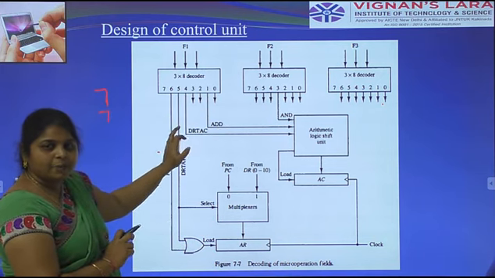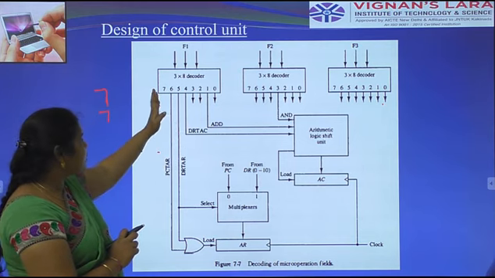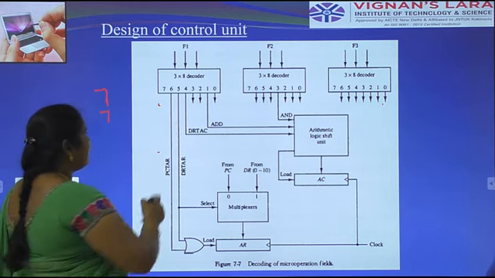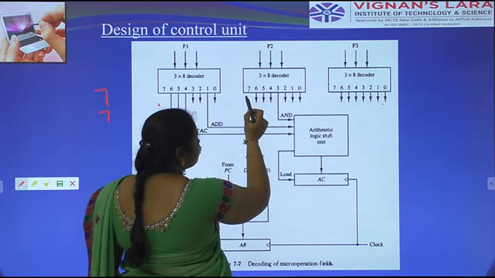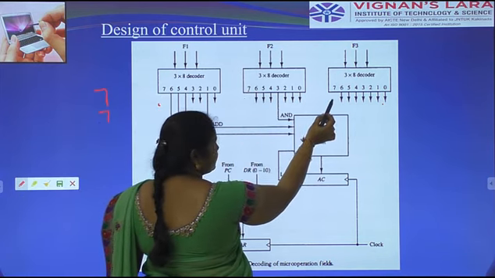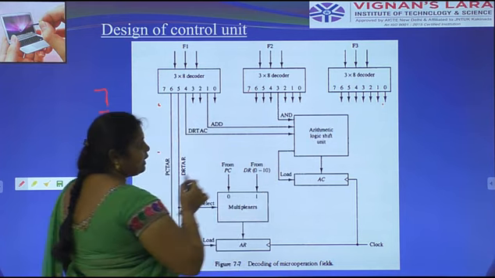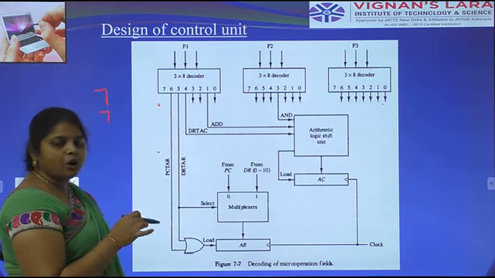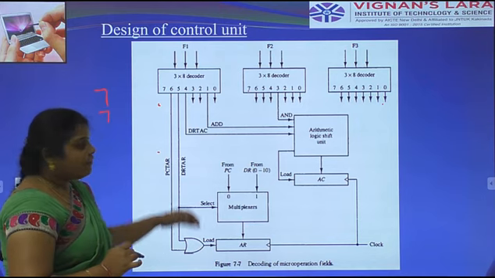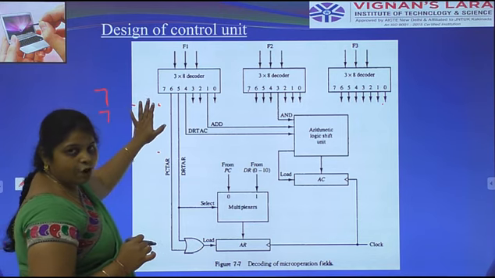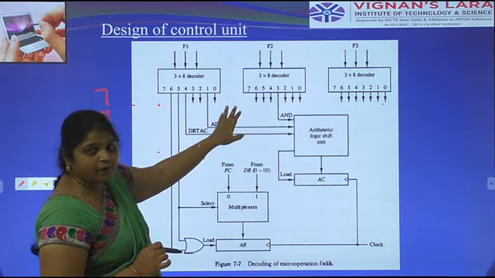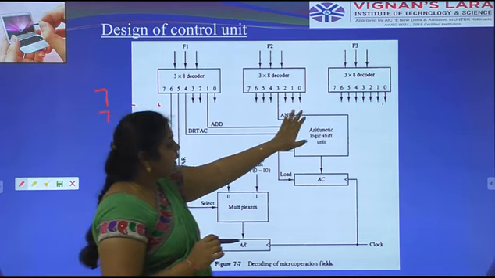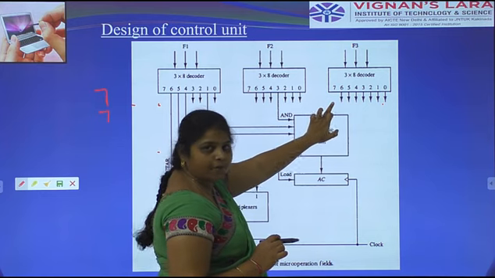For every field, for one operation nothing is to be performed. Here in F1, 7 does not perform any operation. Here in F2, 7 is not performing any operation. Here in F3, in total 0 to 7, it does not perform any operation. For field 1, 7 does not perform any operation. In field 2 also 7 does not perform any operation. In F3, here 7 does not perform any.